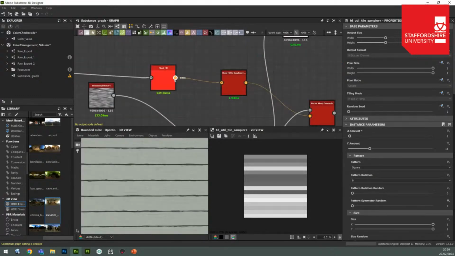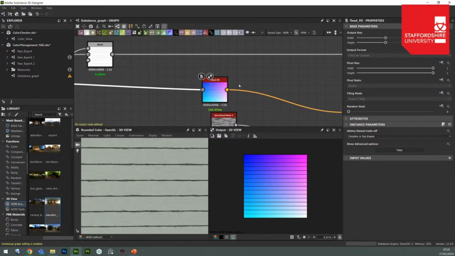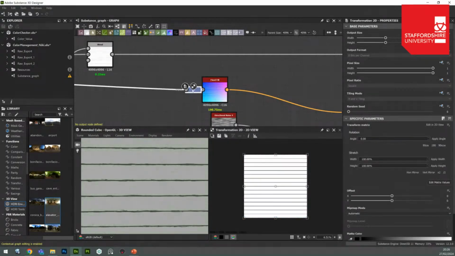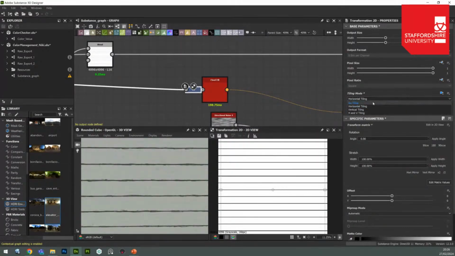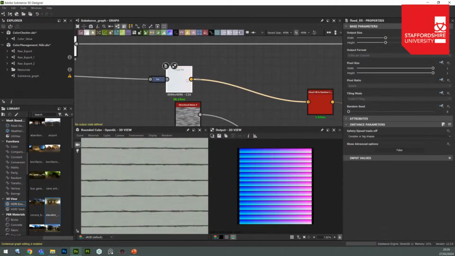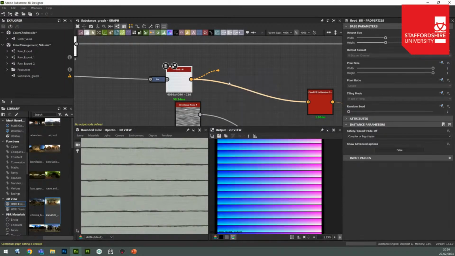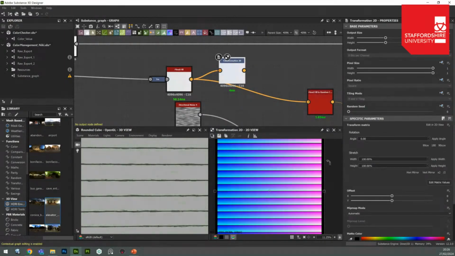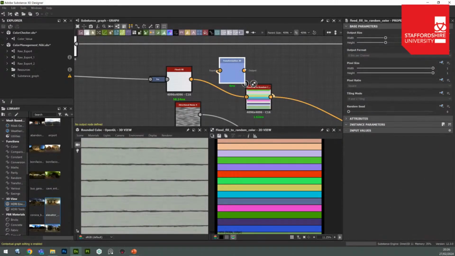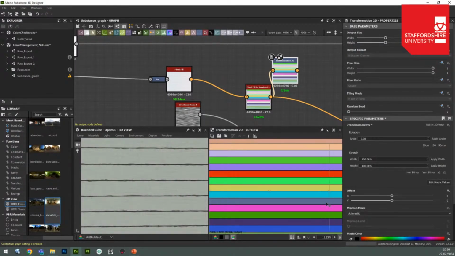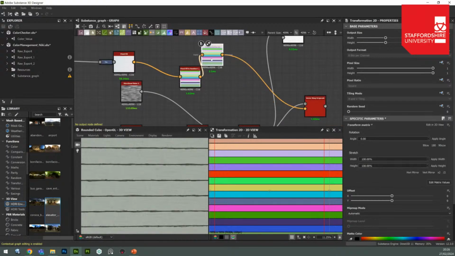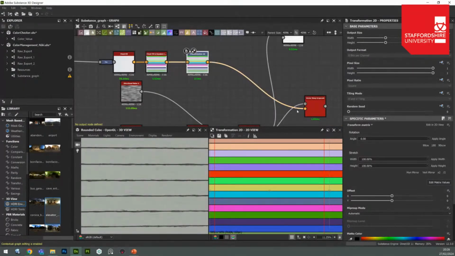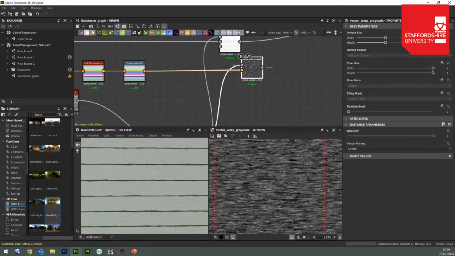So when it's still at 1, a hacky way, but a good way would be to use a transform node, remove the tiling horizontally, and kind of get this a little bit shorter. This is gonna give you a more accurate result when you get the flood fill to random color, and then you can kind of squeeze it back in. It's a hacky thing, but when you're in a hurry and you don't want to deal with the flood fill not working, it's a perfectly valid way of achieving that result.